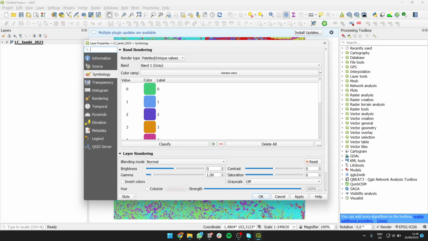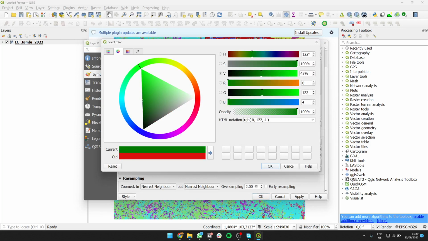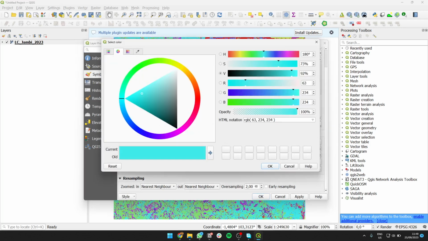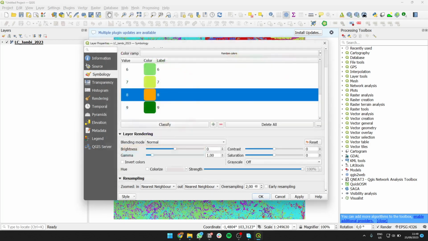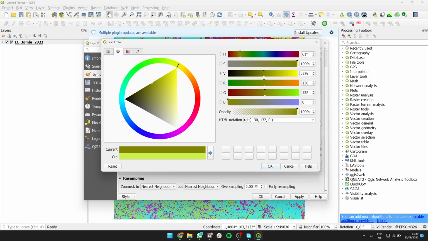I think this color is quite bad. Okay, 9 is the conditional forest, so dark green. There is palm oil. Let's try orange. 7 is wet shrub, so let's use this color.